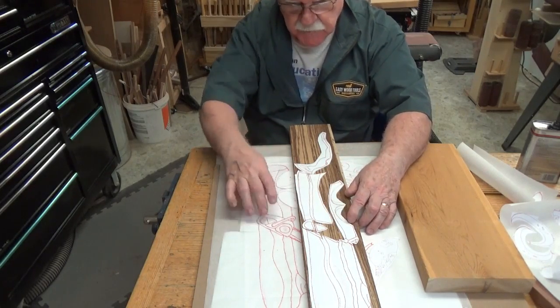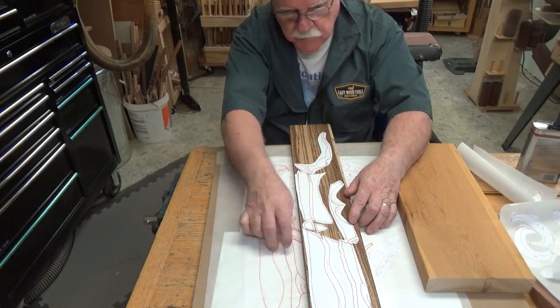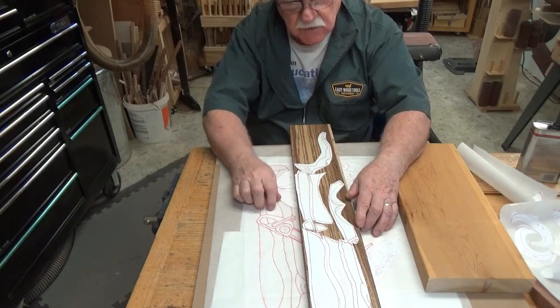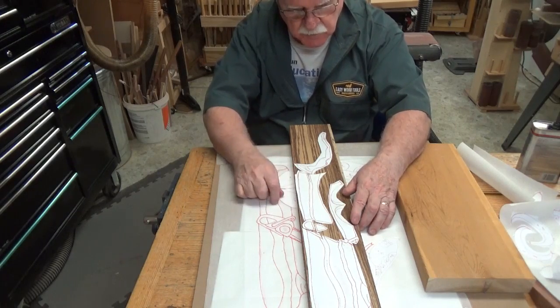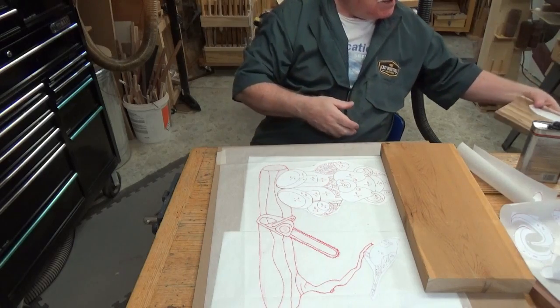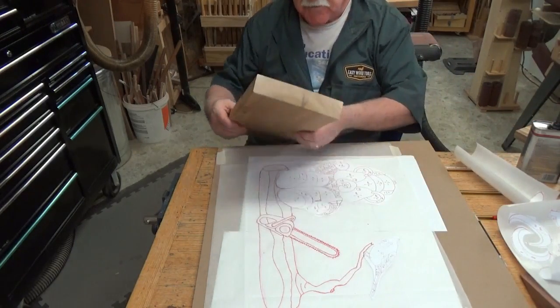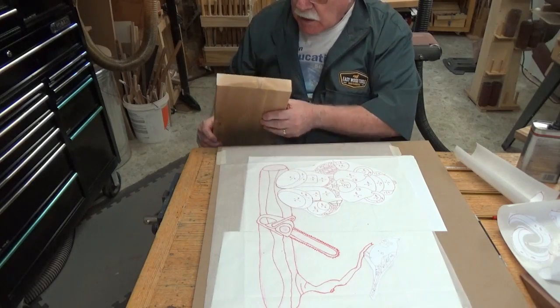And once I mark it up a little bit, as I'm shaping, I'll put in some detail to make it look more like wood bark. That's the tree. Then, like I said earlier, I'm going to use some western cedar for the teddy bear.